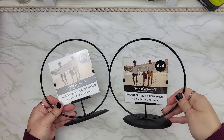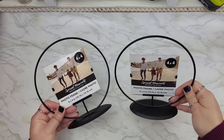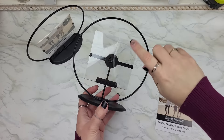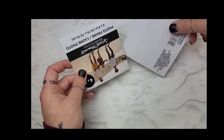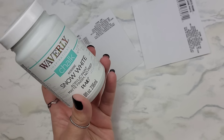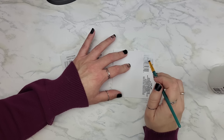I grabbed these little pieces from Dollar Tree and I really feel like there is a lot you could do with them. Most importantly, I feel like we could shove some decorative napkins in here instead of a little photo to create some beautiful high-end home decor. Don't go tossing these pieces out just yet because we're going to need them as our template to measure our napkin and spare us some time.